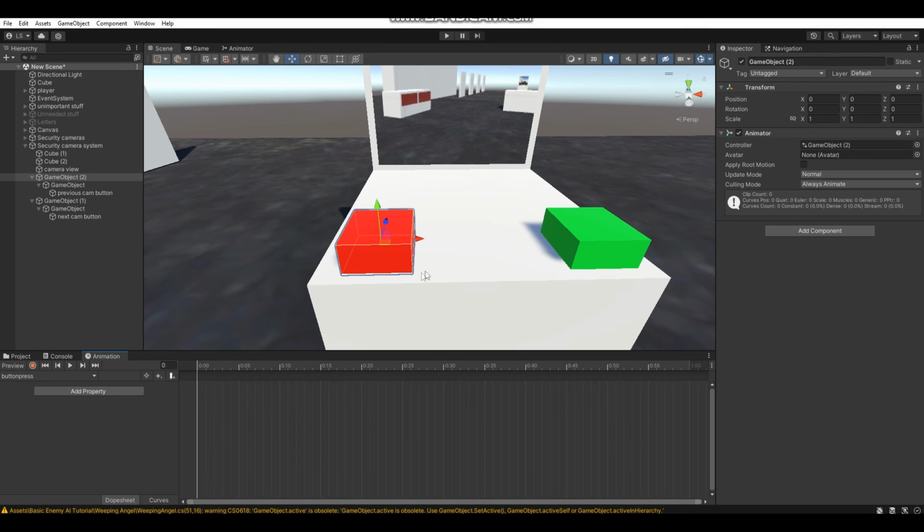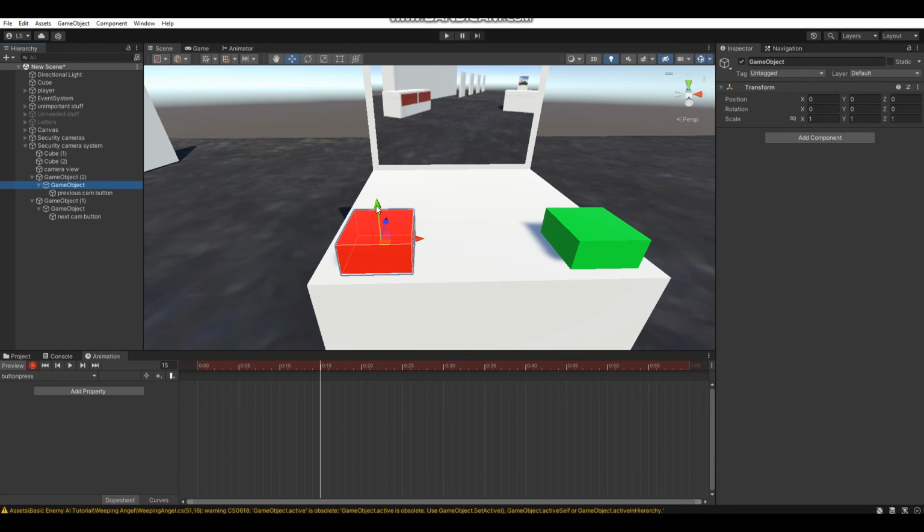When you create a new animation, you should now have this timeline pop up. You just want to press the red button to start recording, and then select the point of the timeline that you want your button to press down at. At 1/4 of a second is where I'm going to have my button pressed down, for example. Then select the second parent object of your button, and drag your button down so that it presses. Again, make sure that you have your second parent object selected when doing this.